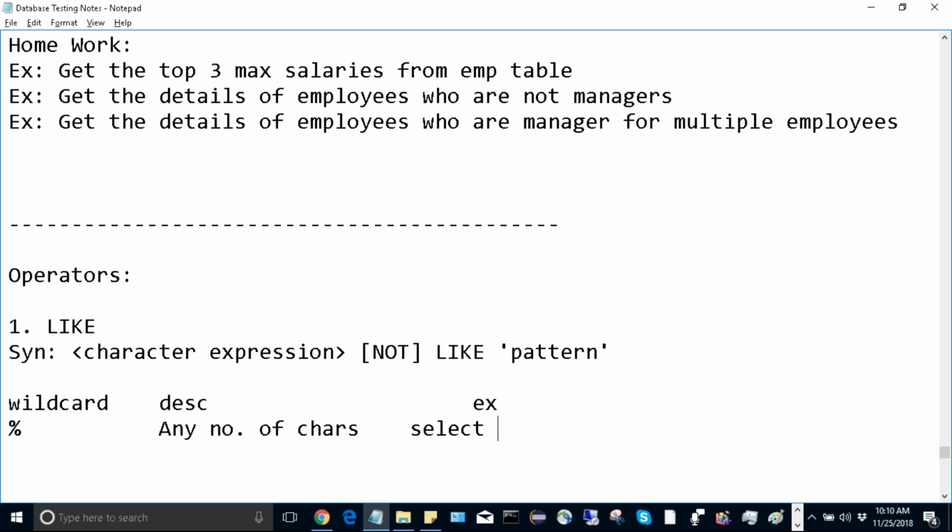An example would be: select star from EMP where ename like, since I want to list out all those employee names whose first name starts with S. So I would simply write ename like 's%'. It doesn't have to be all caps, I'm just putting it to indicate it's a keyword.